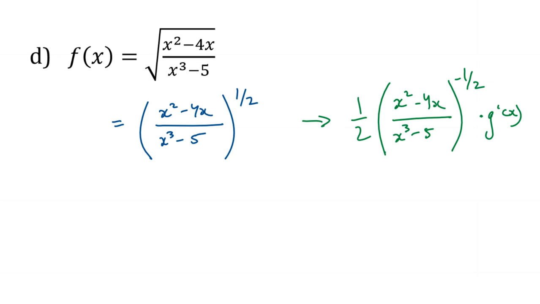I think this is a bad idea. Because trying to clean this up, if you have to simplify fully, I think is going to be a bit of a disaster. Because this right here is a negative square root in the denominator, right? And then you're going to have another denominator when you do the rest of it. And I don't know how that's going to clean up. So what's the better idea?